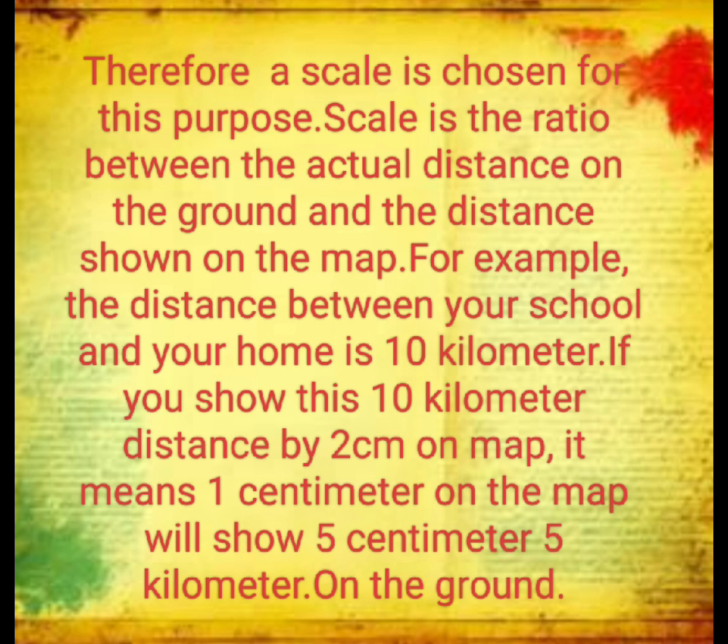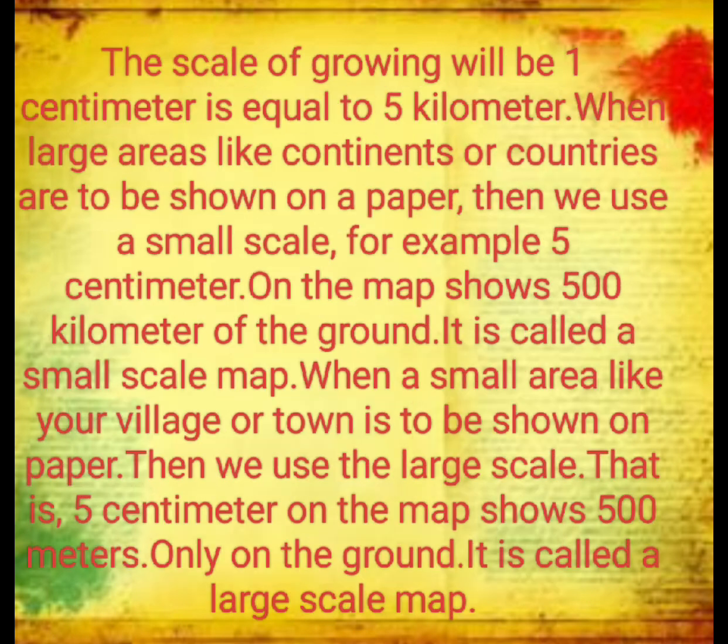A scale is a ratio between the actual distance on the ground and the distance shown on the map. For example, the distance between your school and your home is 10 km. If you show this 10 km distance by 2 centimeters on a map, it means 1 centimeter on the map will show 5 km on the ground. The scale of your drawing will be 1 centimeter equals 5 km. Scale is very important in any map. If you know the scale, you will be able to calculate the distance between any two places on a map.